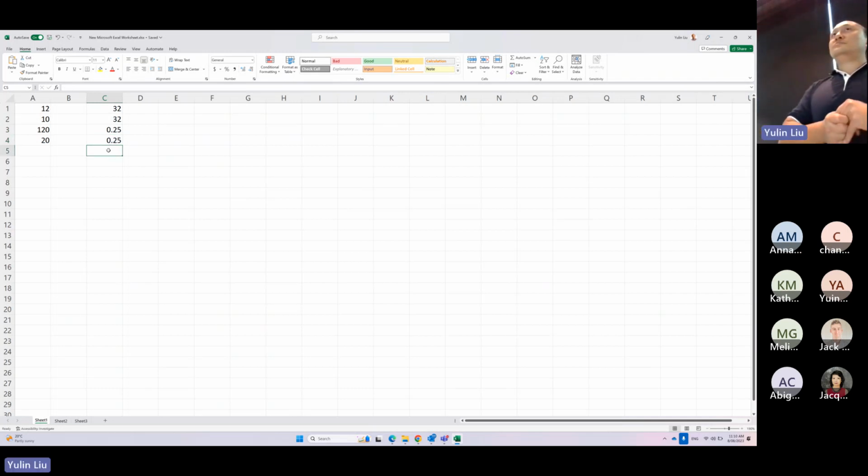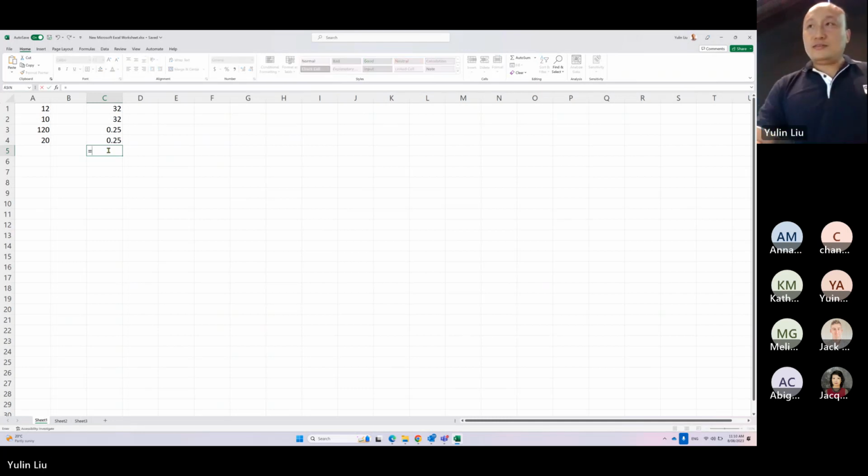How about the square root of 9? How to calculate the square root of 9? The square root of 9 means 9 to the power of 1 over 2, right?